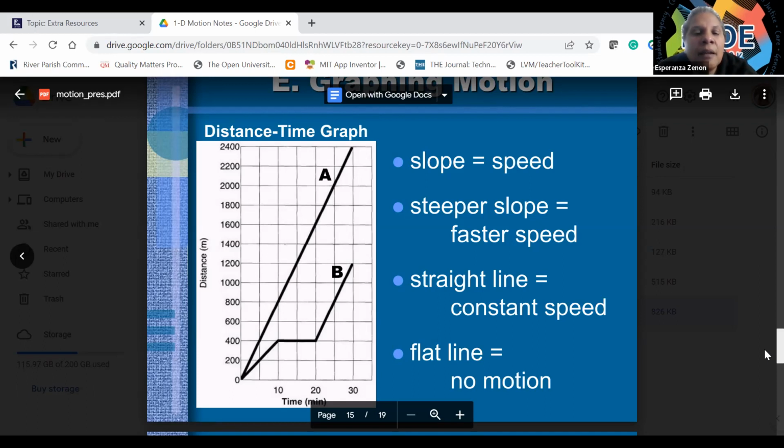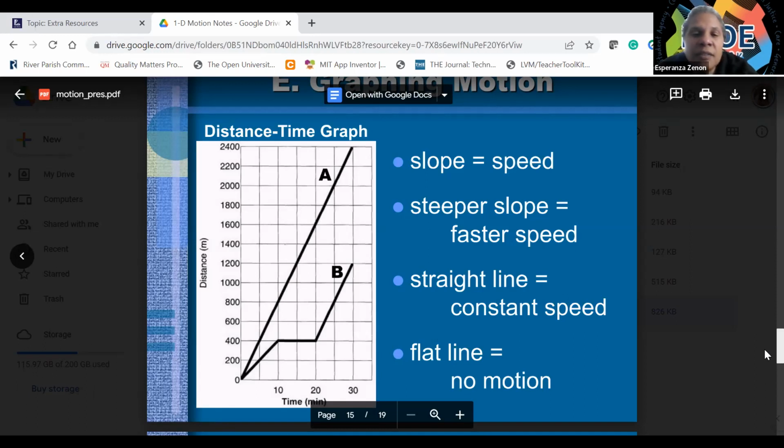When I see a flat line, now you see on object B, there is a portion of the line that is flat. Well, during that portion, during that time, from, in this particular case, it looks like it's 10 minutes to 20 minutes, the line is flat. That means the object wasn't moving, there was no motion. So you can see just by looking at these 2, object A was always in motion for the whole time. Object B had a period of time where it wasn't in motion. You see, just by looking at the graph, I can tell you that object A moved faster, object B stopped for a moment, for a time period. Object A had a constant speed, object B did not, okay?